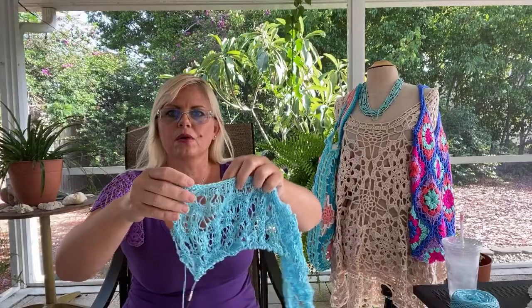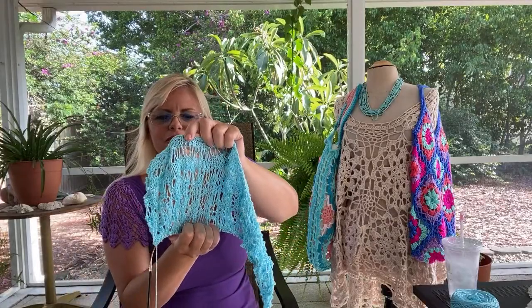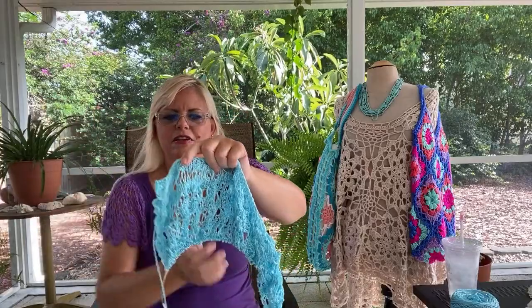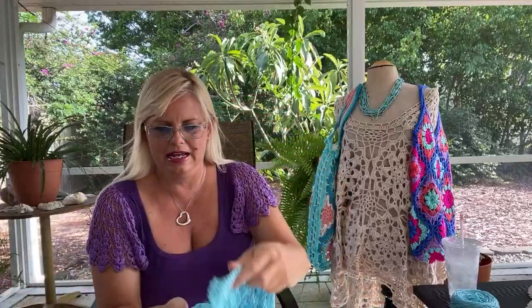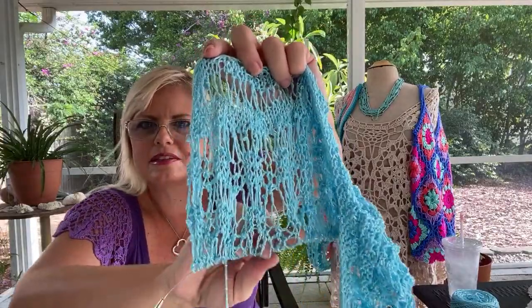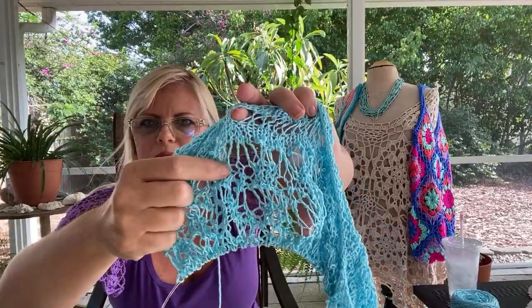So it's a combination of two stitch patterns that I'm going with. It's a very miniature version of feather and fan, so like a small repeat of a chevron in the solid sections, which goes like that. And then there's an elongated twisted stitch, which is another stitch that I love using in knitting in between. So it ends up having stripes, but not stripes in color, but stripes in texture. Hopefully you can see that a little bit. So here's the more solid section here, and then there's the more open section.